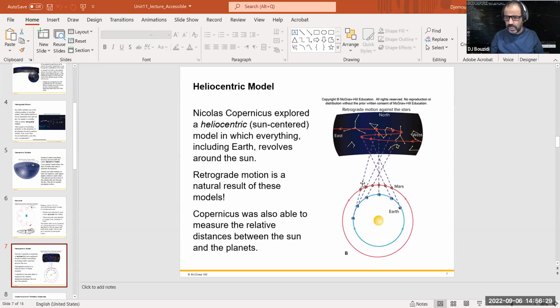The Martian year takes almost twice as long as ours. In other words, the Earth does 2 rotations around the sun when Mars does barely 1. So at some point, when we are on Earth looking at Mars, the projection in the night sky is here versus the background stars and constellations. A week later or 10 days later, or whatever you're counting, the Earth moves and so does Mars, but Mars moves slower. The arc it covers is less than the arc the Earth covers.